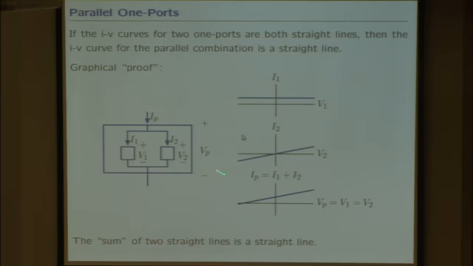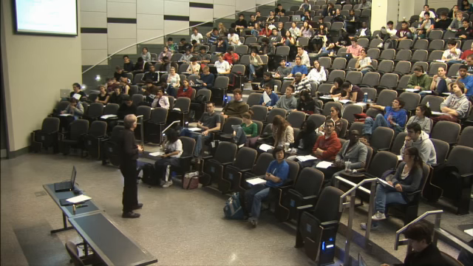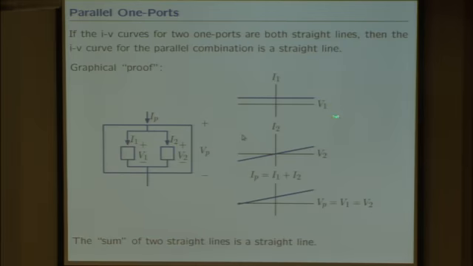All you need to do is realize that if you hook two things in parallel, the parallel voltage is the same as V1 and V2. So all the voltages are the same, and the currents add. So IP, the current into the parallel combination, is the sum of the two I's. So if you think about the relationship between V1 and I1 and the relationship between V2 and I2, you could derive the relationship between IP and VP by just adding. V1 equals V2 equals VP. That's what we saw here. And the current at the bottom is the sum of the other two currents.